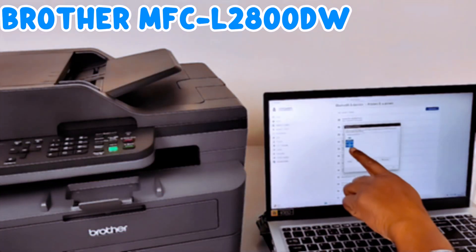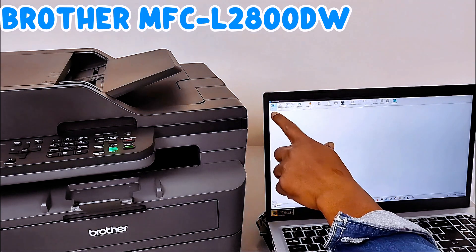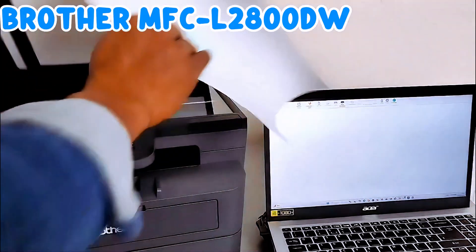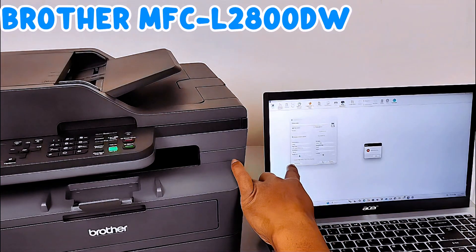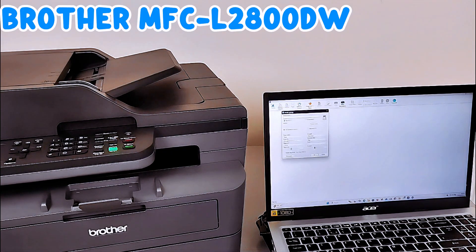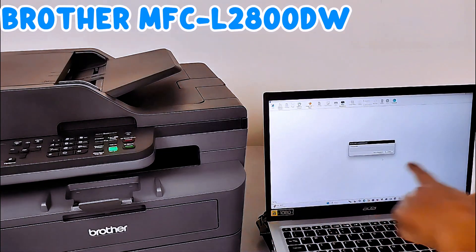Open it up and select Scanner. It's showing us Brother MFC-L2800DW, so you select it then close. If you want to scan a document, the scanner is found — select Scan. Put the document on the scanner and close it, then select Scan and select OK. Test scanner — scanner device is successful, then select Close. Select Scan, choose device Brother, select OK. The device is ready, select OK, and now it's acquiring the data.